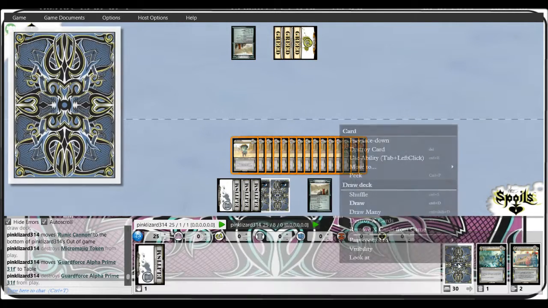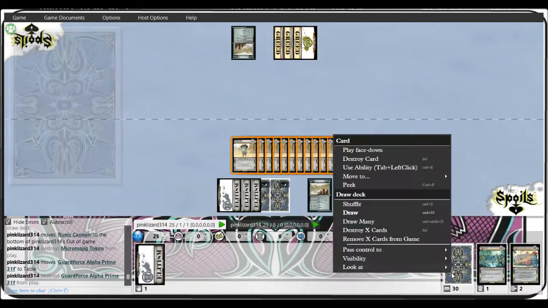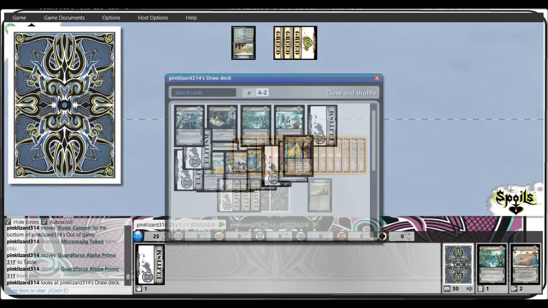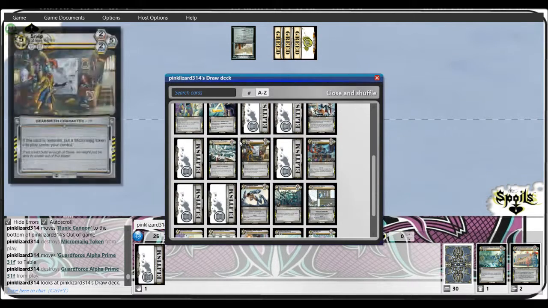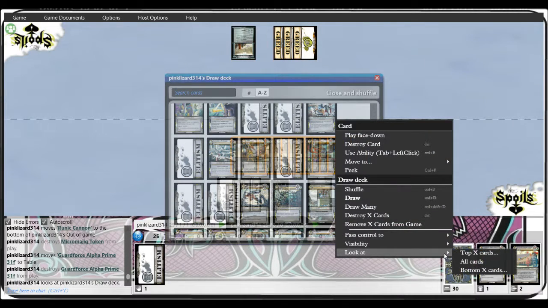Also throughout the game, if you want to look at your deck, all you have to do is right click on your deck. You want to look at all cards. You can also look at just a portion of your cards, so if you want to look at the first 3 cards or the bottom 1 card or whatnot, it's possible. All you have to do is the same thing, right click on the deck, you do look at, and then you select all cards or top 3 cards or bottom 3 cards or whatnot.